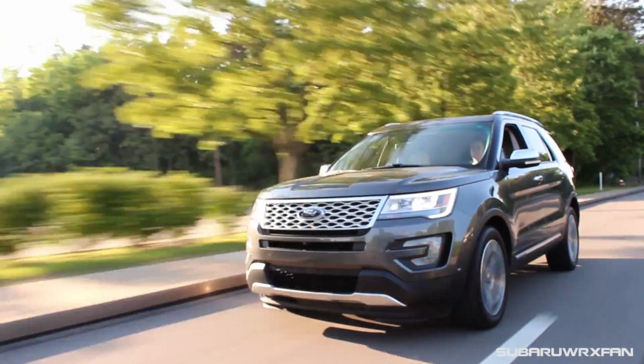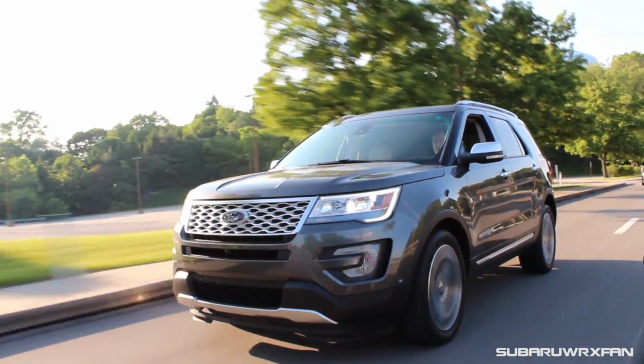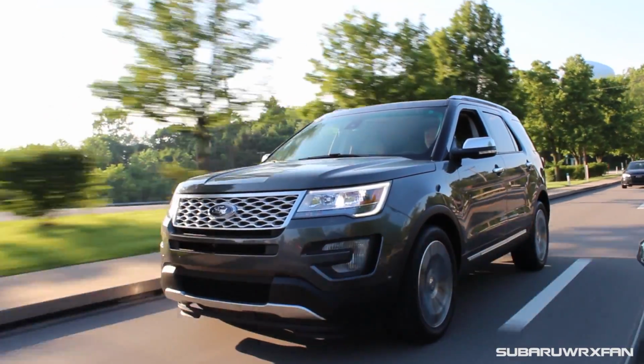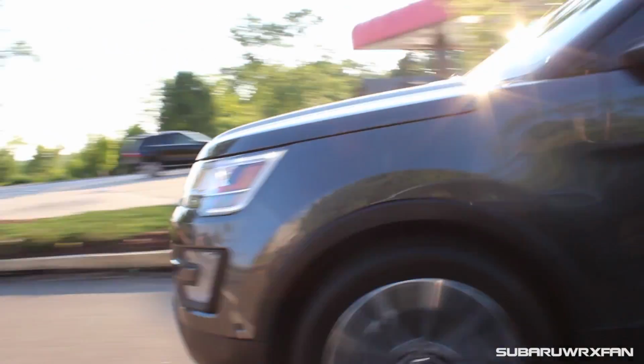It's a 4,900 pound SUV, and even though it does have an EcoBoost engine, it takes a lot of gas to move around this much weight, and that's just the way it is. Regardless of what kind of witchcraft you try to do under the hood, something this heavy is never going to get phenomenal fuel economy unless you're all electric or something. So that's one of the other cons. But people that are looking at large SUVs such as this should be expecting that already, so it shouldn't come as a surprise to anyone.